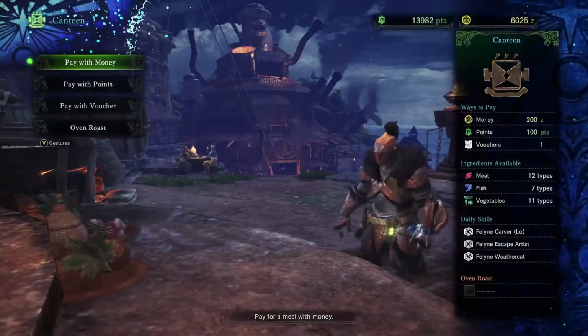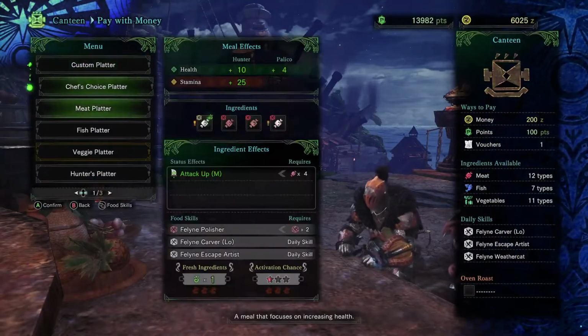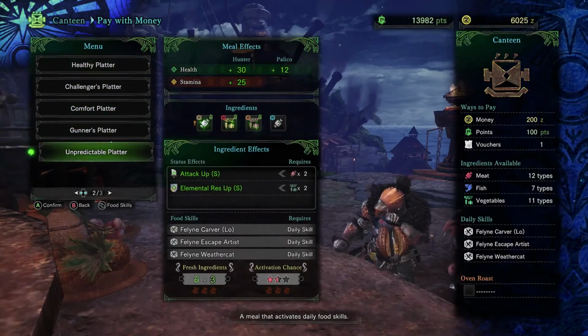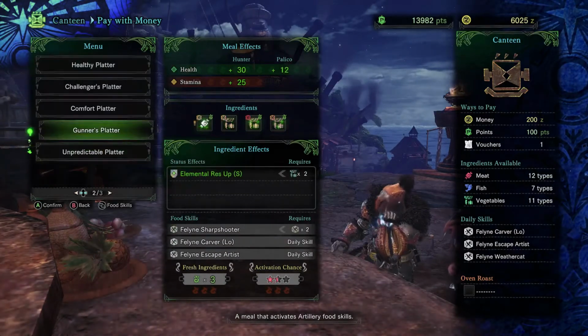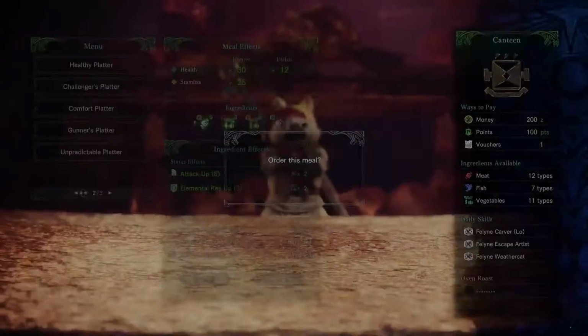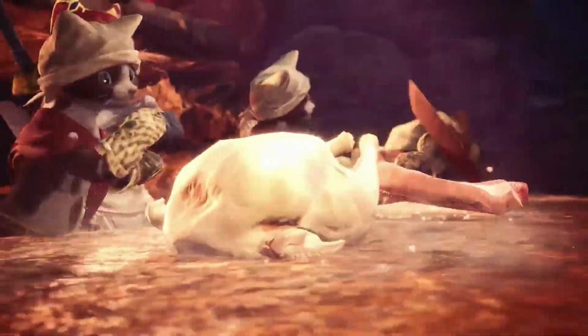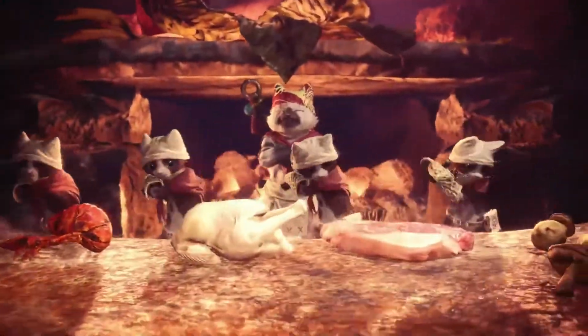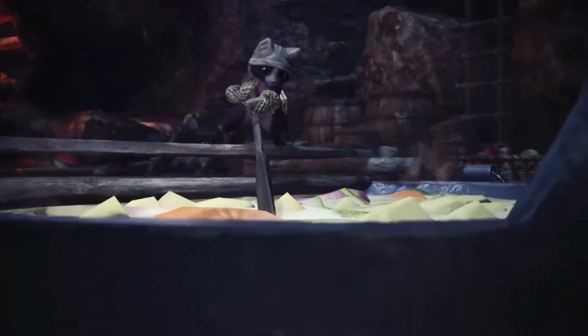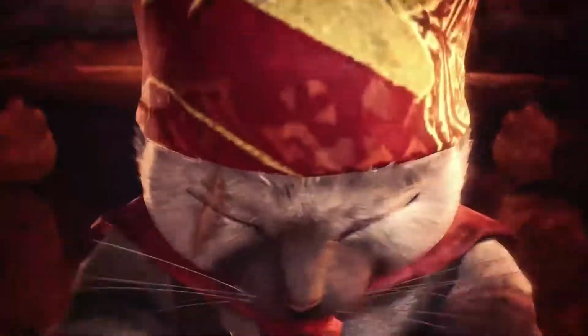Let's go ahead and eat at our lovely canteen. What do we get between these? Elemental, attack up, and elemental. Let's do that. A little bit of health boost. A little bit of the old stamina boost. We know how this goes. We know the drill.